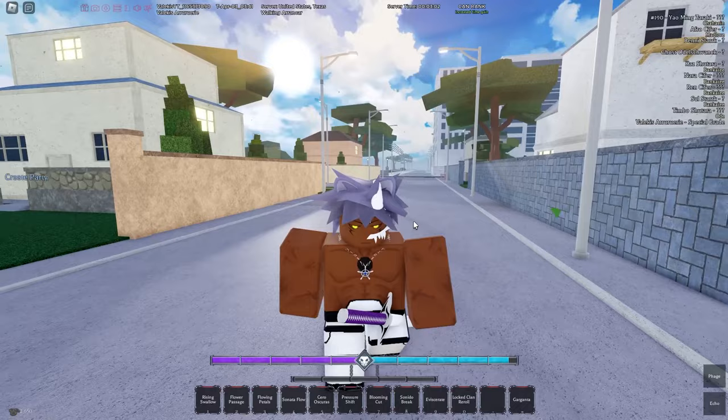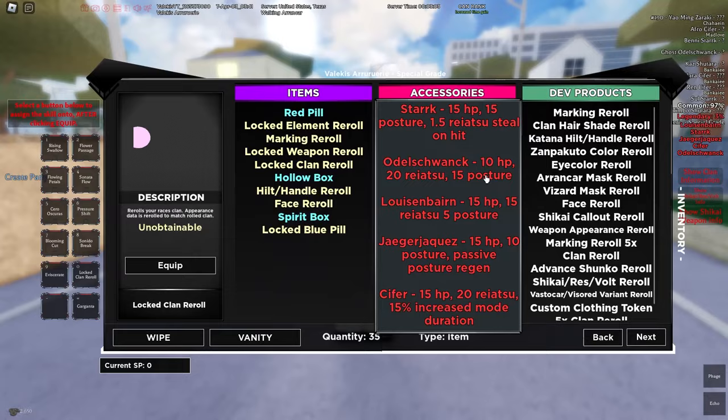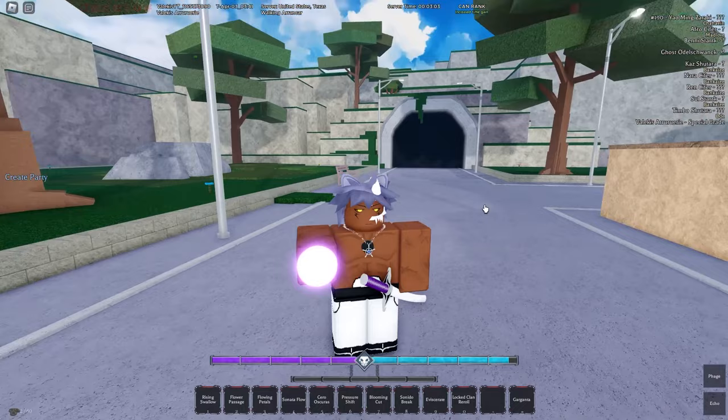But for now, boys, I'm going to try to get a legendary clan, too. So the legendary ones are Stark, Auto Swank, Louisiana, Jack Harris, and Cypher. So I got to get one of those clans, I'm pretty sure. So let's go ahead and try to get it. It doesn't really say the percentage of how to get the clans. I'm pretty sure it's a real low percentage, though, too. So let's go ahead and start rolling.